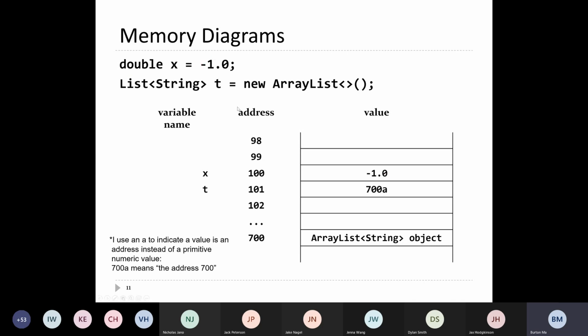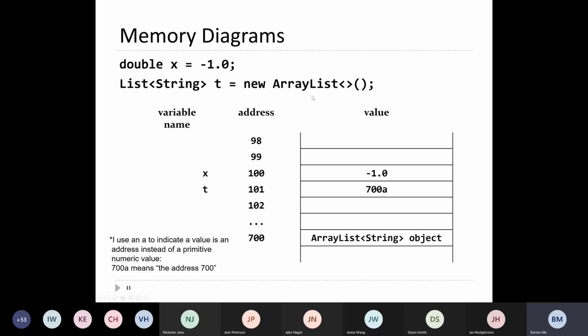Primitive type variables actually store a value. If x was an int, there would be an int here. If x was a boolean, there would be a boolean over here, true or false. And if x was a car, there would be some car value here. And there's only one. So you can't store a bunch of different values in the same box at the same time.